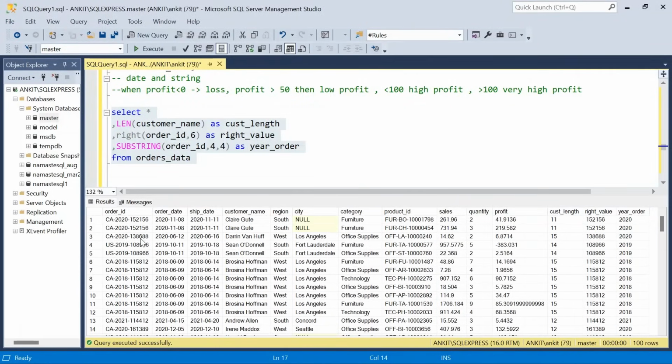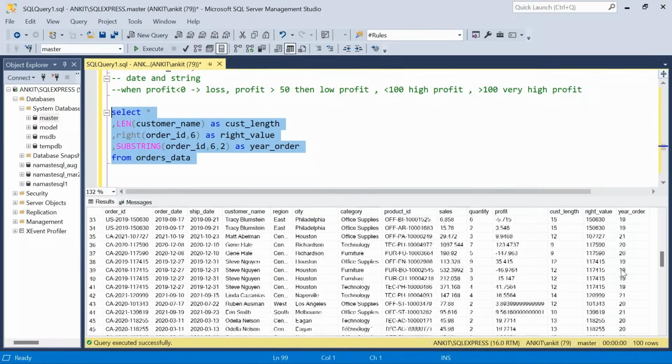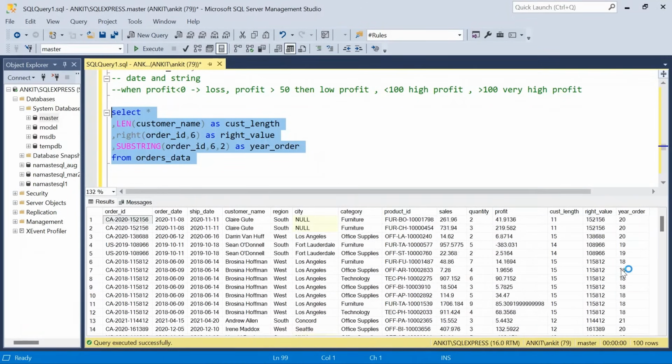This is how it works. Let's say I want 2 characters only. From the fourth character, 2. It will give me only the 2 characters. If I run this, you see 20, 20, 20, I'm getting 20 everywhere. Let's find the last 2 characters of this year. So I will say 1, 2, 3, 4, 5, 6. From the sixth character, give me 2 characters. This is how it will give you 2 characters. This is very handy.